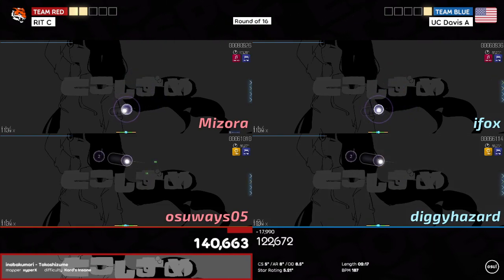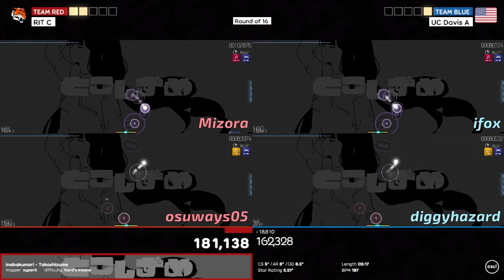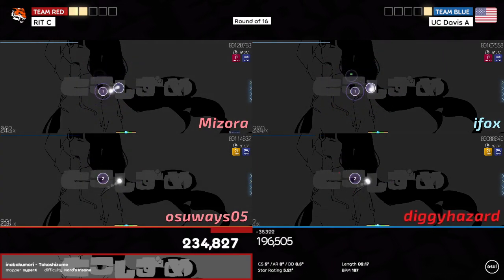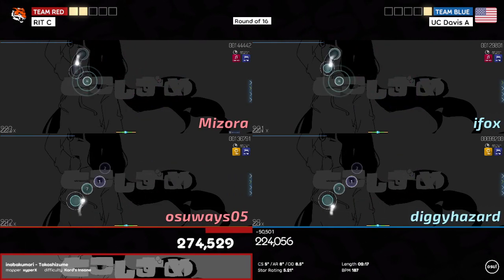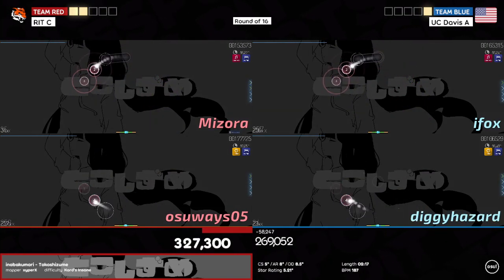I believe we might have seen an early break from Diggy Hazard. There's another one, actually, just as I say that. And currently, as Mizor and iFox continue to match each other, there's an ever-growing gap between Diggy Hazard and Osu Waze on this Hidden. And that is going to be where the score lead's coming from. There goes Mizor, though. So it's going to be iFox on the Hard Rock versus Osu Waze on the Hidden.